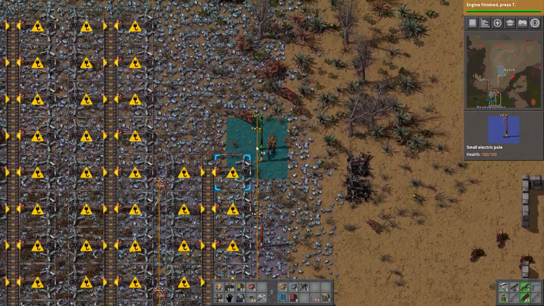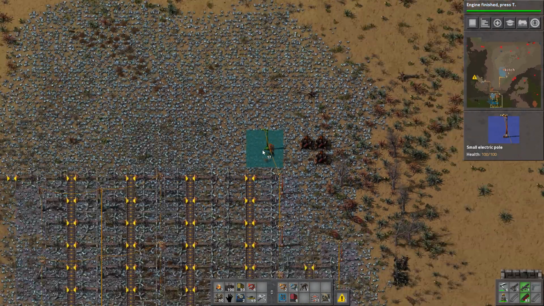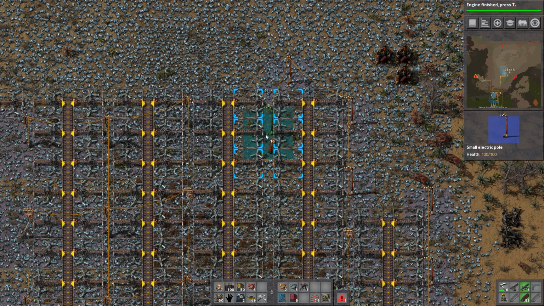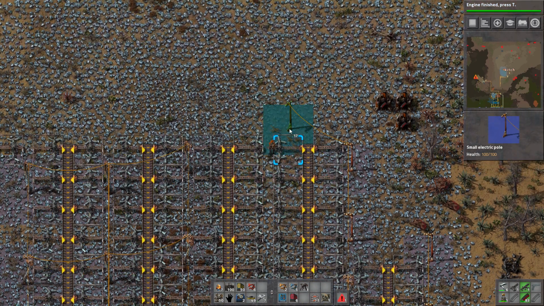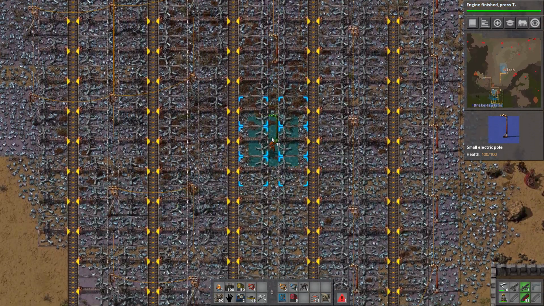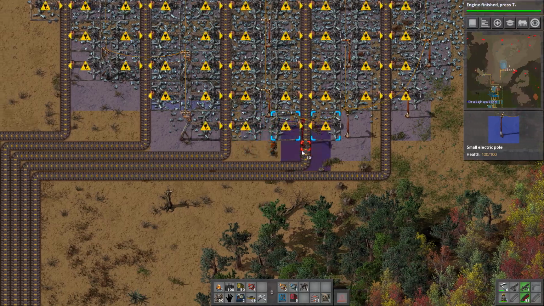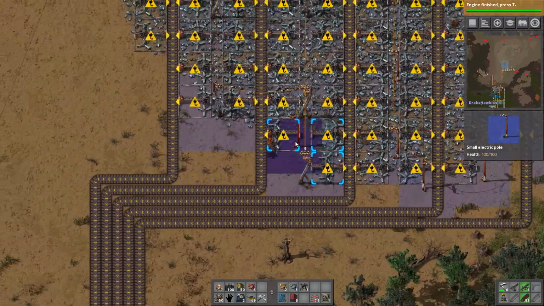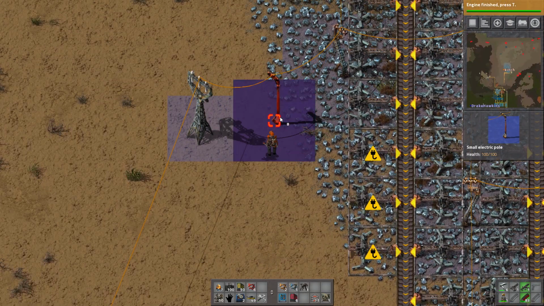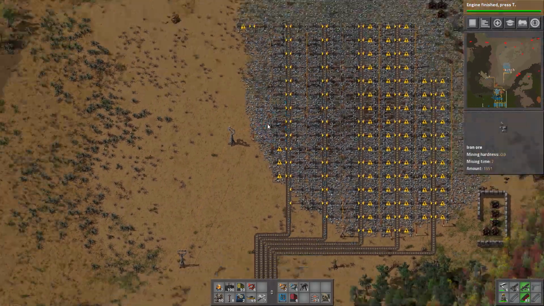Maybe the oil is not going to be super easy to do. Okay, come on, Drake, you can do this. We're at that power pole later. I'm going to regret this. Okay, let's see what this does to the power supply. Oh wait, it's fine. Perfect.